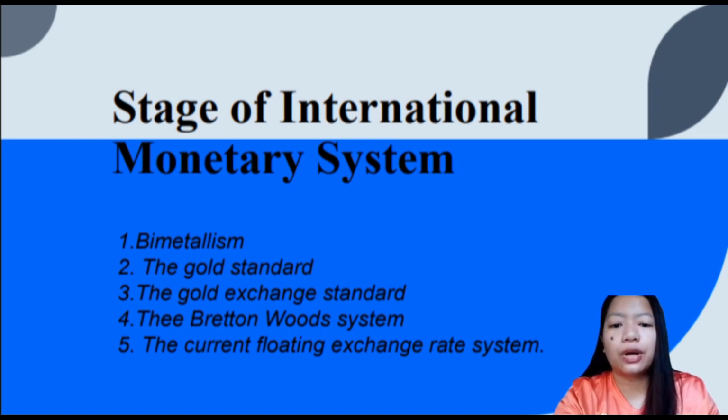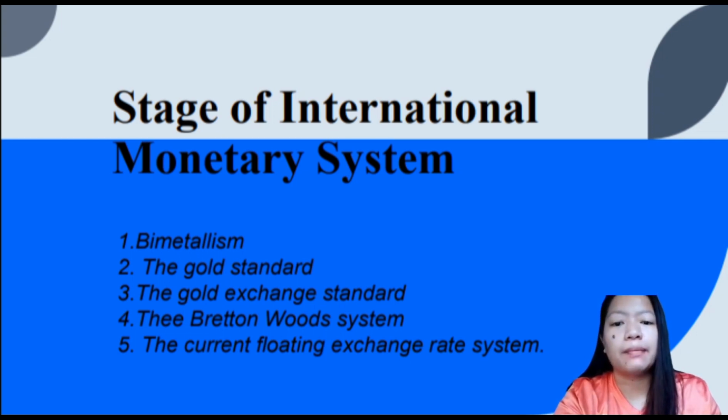The gold exchange standard. This system emerged in the interwar period following the abandonment of the classical gold standard. Under the gold exchange standard, countries held reserves not only in gold but also in other foreign currencies, mainly the US dollar. The US dollar became the primary reserve currency, and its value was pegged to gold. This system collapsed in the early 1970s due to various economic pressures, notably the inability of the US to maintain the convertibility of the dollar into gold.